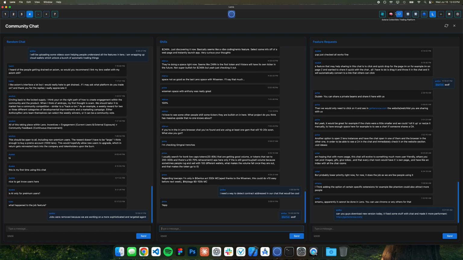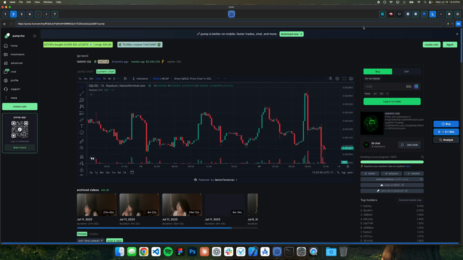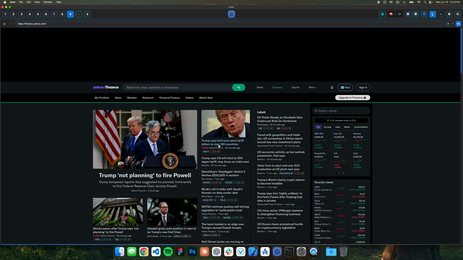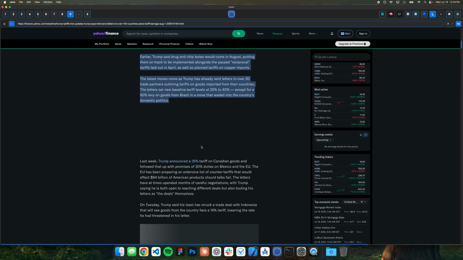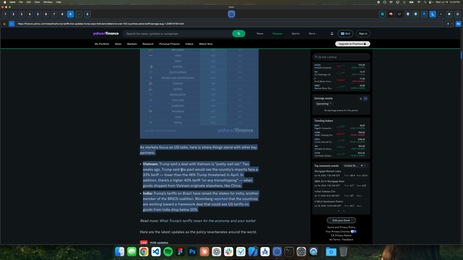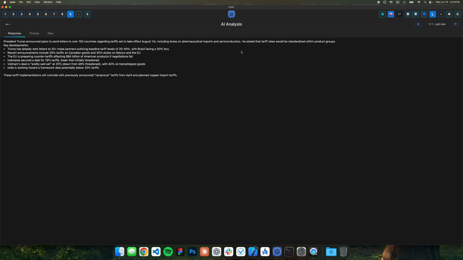Now, let's go to the main feature of the wallet, which is actually, I'm not ready for the SCTP quite yet. I want to show you the AI features. So, one good feature of Lens, which I really like, is sometimes I'm reading a long article, and I want AI to read it for me, or I want to ask a question. So you can right click, select a text. You can either summarize it or you can ask a question. I'll show you summarize. So summarize is going to open up this AI view. The AI view is a way of keeping the past 10 questions you had, and having them cached to your device. So this is just a conversation history that you've had with AI.